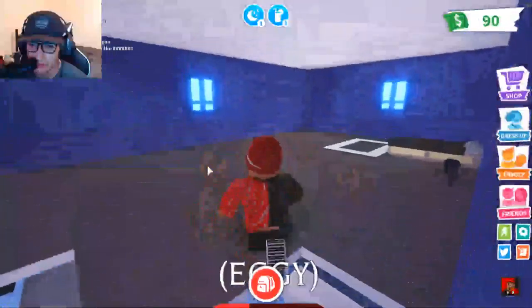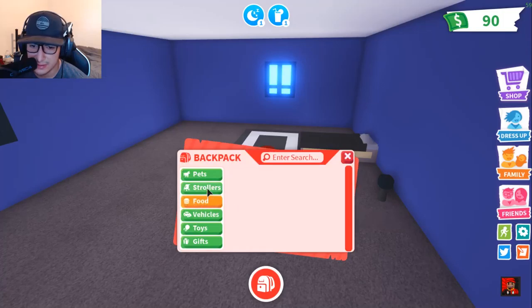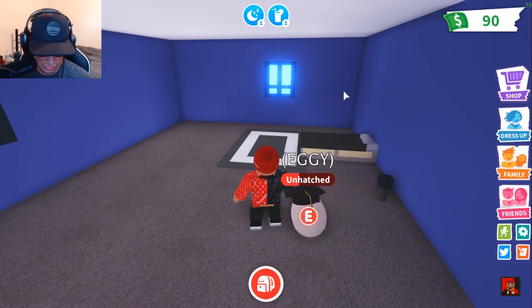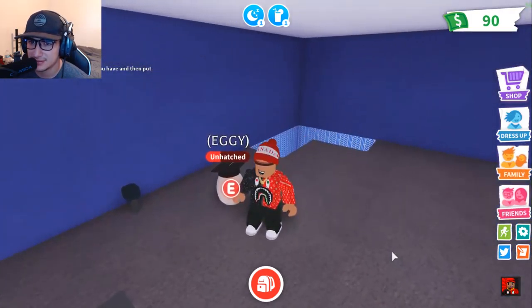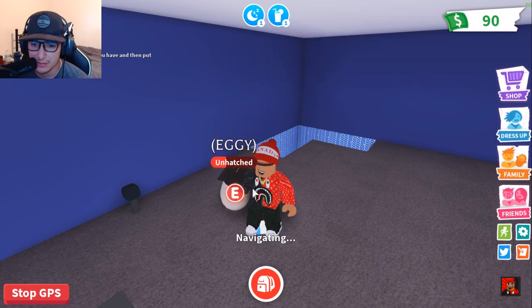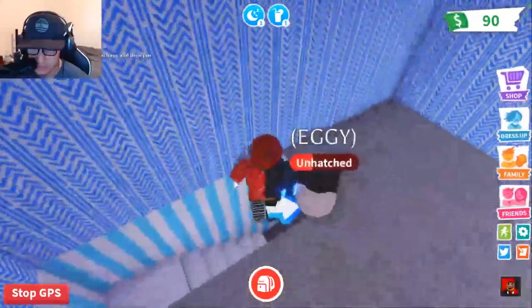Okay, I gotta figure out how to get money here. Let's feed you. You're probably hungry. I'm guessing I gotta buy food. That would only make sense. Shop. No, that's not it. Oh, sleepy. Your baby needs sleep. Put them in the crib at your nursery. Thirsty. Your baby's thirsty. Come on, Eggy, follow me. We're gonna get you some water. Be careful, don't crack.